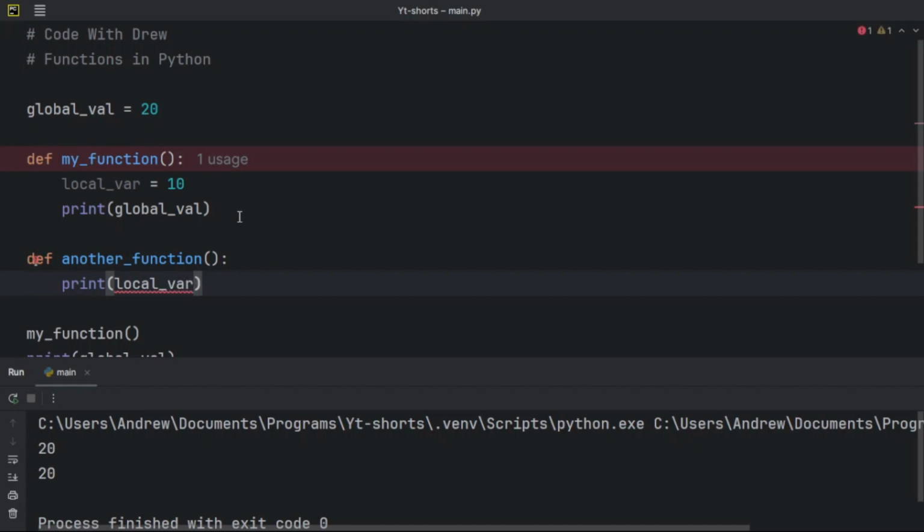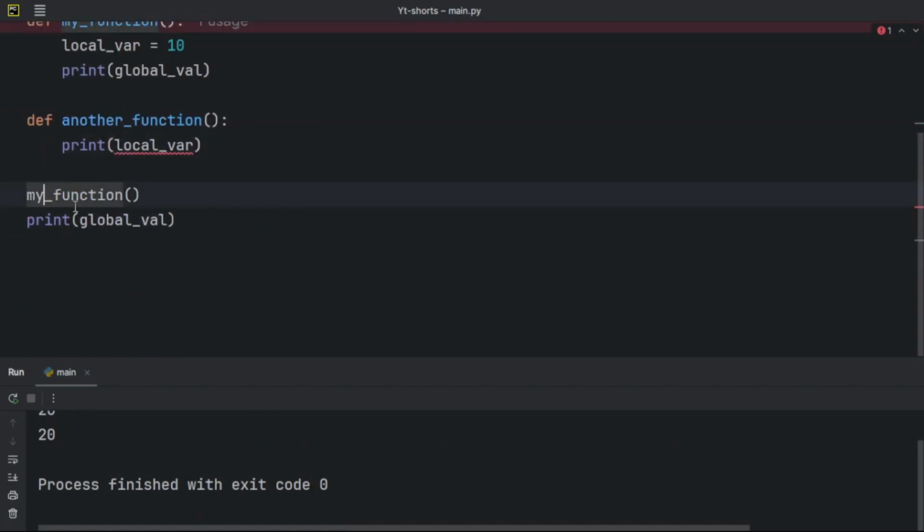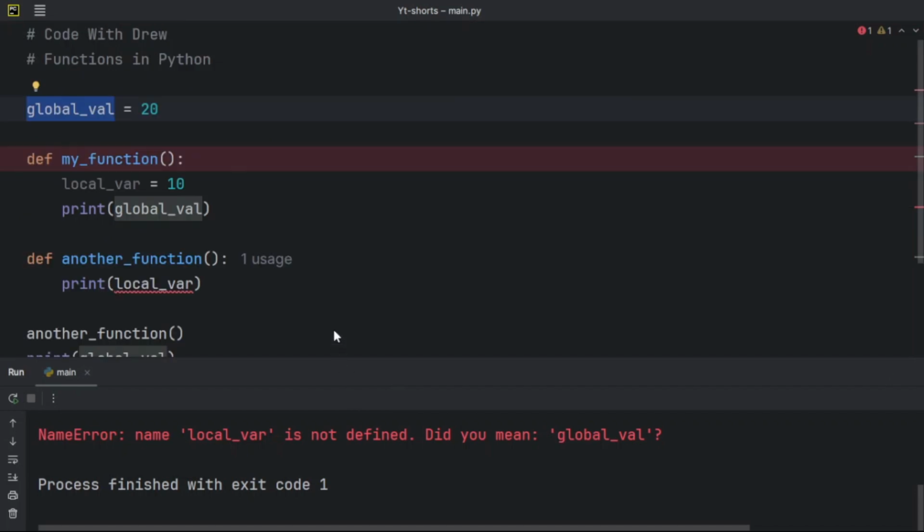So I go ahead and try to run this again. Okay, I'm not calling the function, but let me call this function now, another function. Try to run this right here. You can see local var is not defined. Do you mean global var? Let me refactor this. So it should be global var.